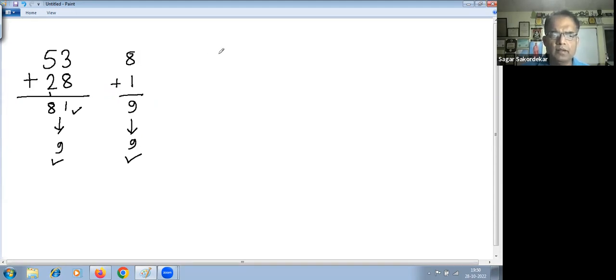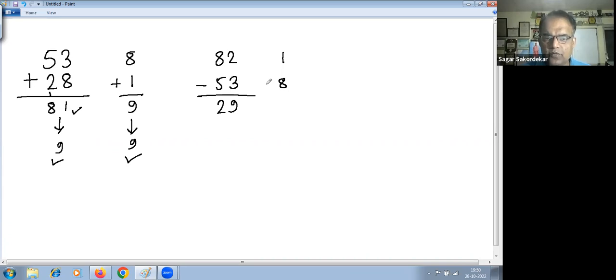Okay, so let's take, say, 82 minus 53. Subtraction. So the digit sum of 82, 8 plus 2 is 10, and 10 is 1. 53 is 8. Perform the same operation; here it is subtract. Before that, I have not completed this subtraction. Let's complete this first. We'll have to carry here: 12 minus 3 is 9. What remains here is 7. 7 minus 5 is 2. So the answer is 29 here.